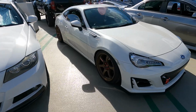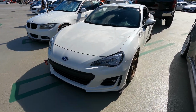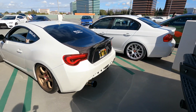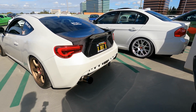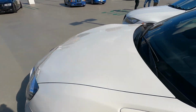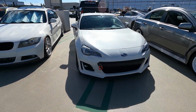Now a lot of people were talking about the FRS and how they just came out with the new one, the new 86. And who knows, is it better than this one? Not sure, right? It certainly has more power, but I still like the styling of this one, of this BRZ/FRS. I think the styling is pretty cool. It really was true to the philosophy behind the AE86. They really preserved that with this vehicle. And this vehicle was years in development, okay, years in development. And one of those cars that was only possible through the partnership between Toyota and Subaru, right?